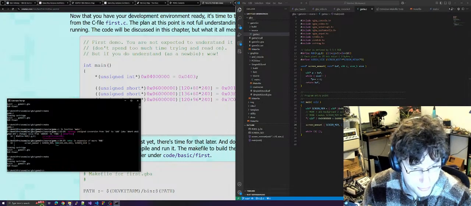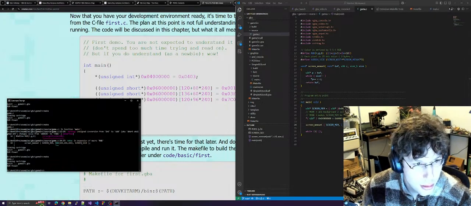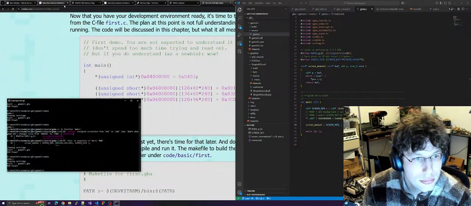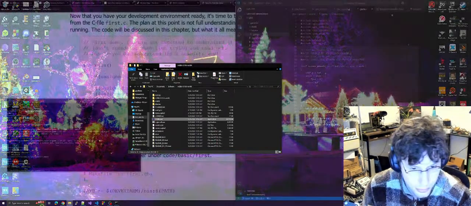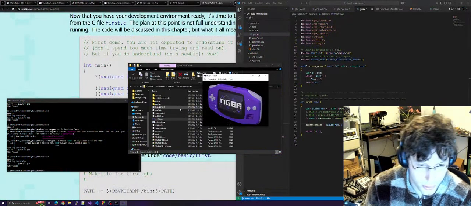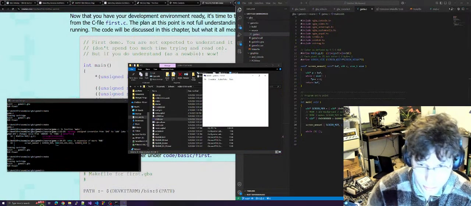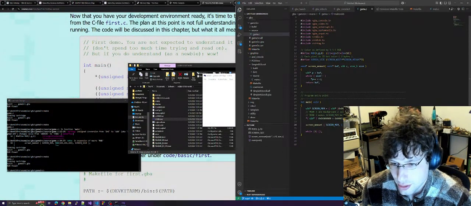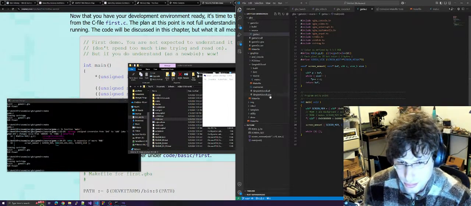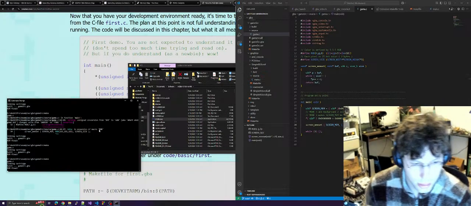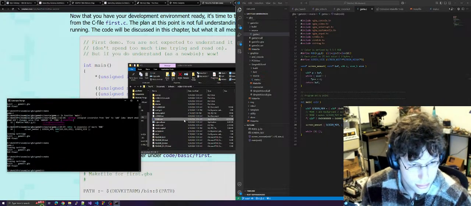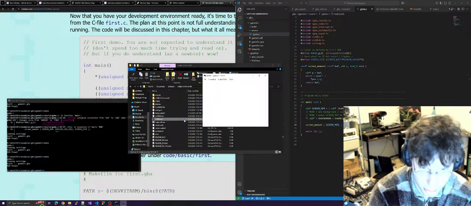Control O to run the recent. That works. Now let's say here RGB, RNG, maybe it's yellow. Let's see.